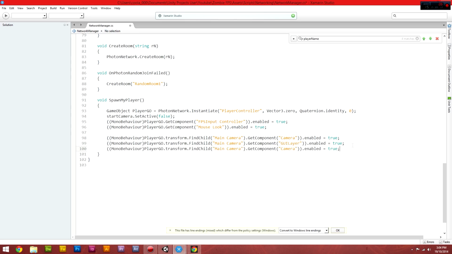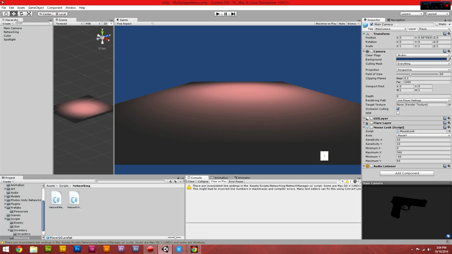Try that again and do it for flare layer. Try that again and do that for mouse look. And do that one more time for the audio listener. Alright. Now that should work perfectly, hopefully. I'm really hoping that works perfect.